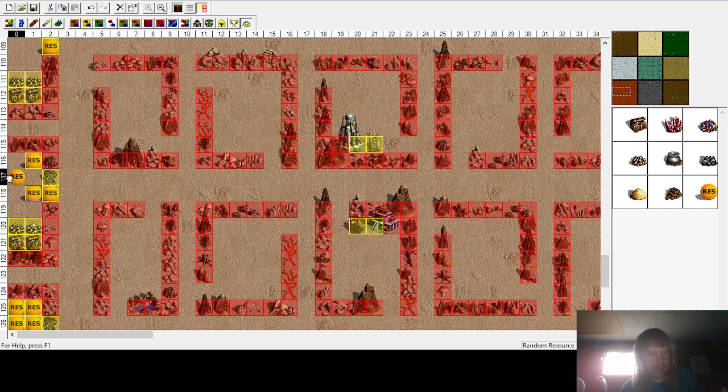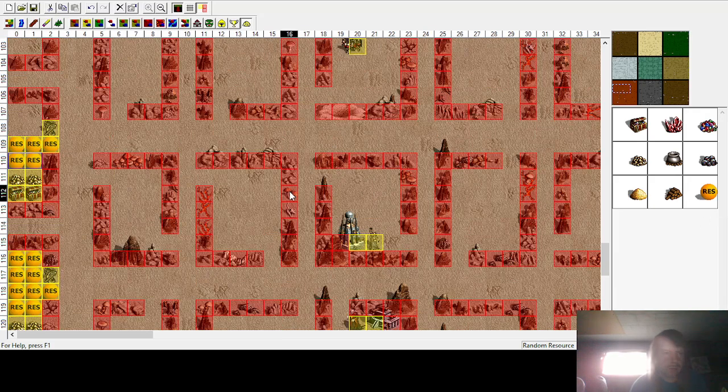Now if I were to use a tougher monster there, then I'd probably put in better treasure. But as it is, I think this will be adequate for what we need. Now, we just go bop. We go bop. Bop. And bop. Okay.